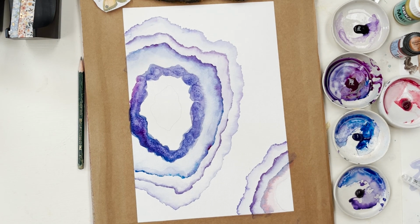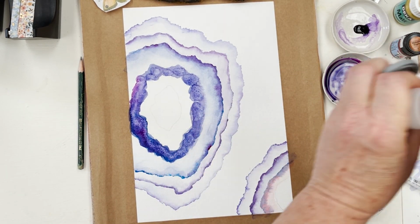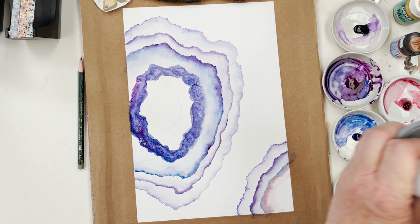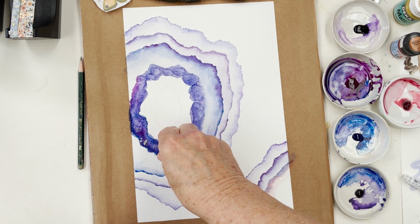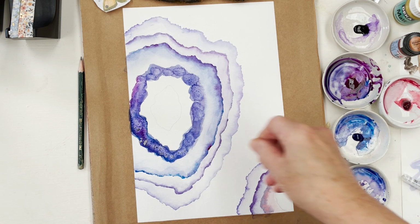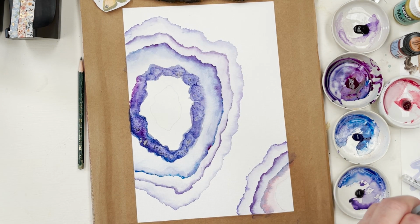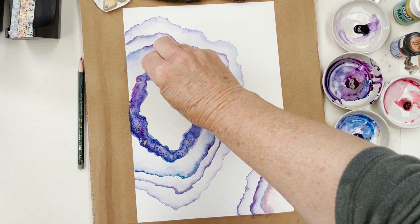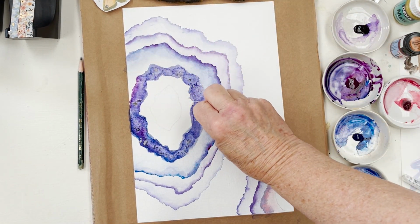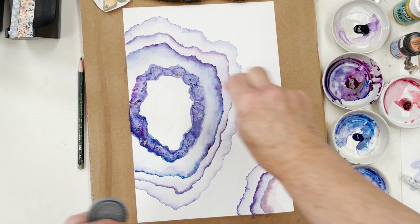First of all, I'm going to take a few coarse salt crystals. I'm just going to put those in just to that layer. This is an optional thing, but noticing that this actual geode has got quite a lot of imperfections in it, I think this might be a good way of doing that.